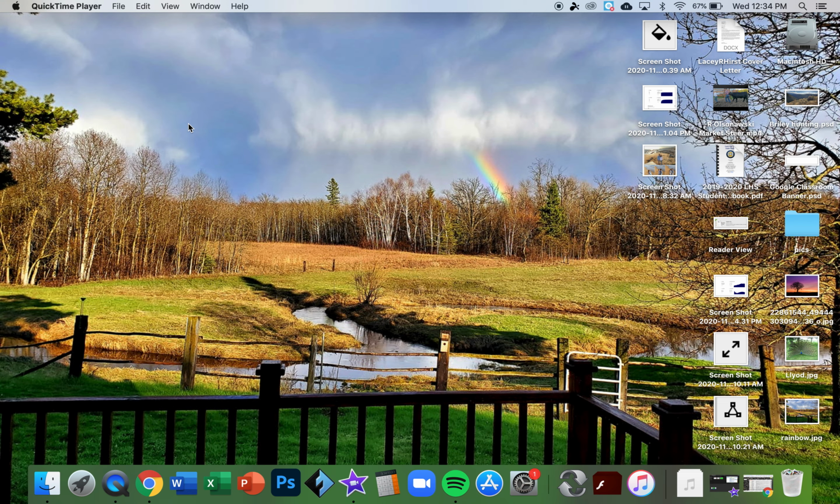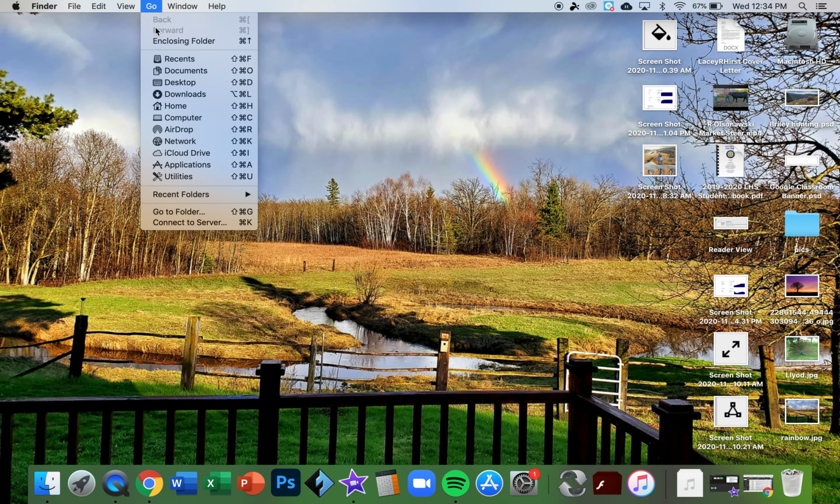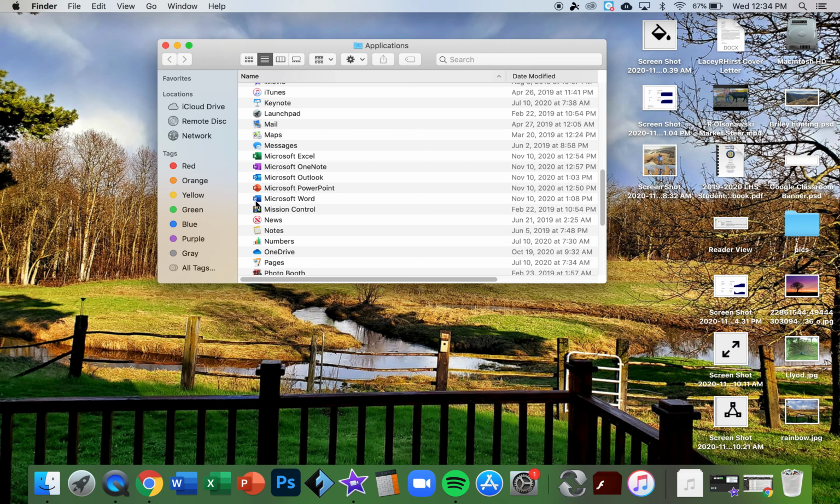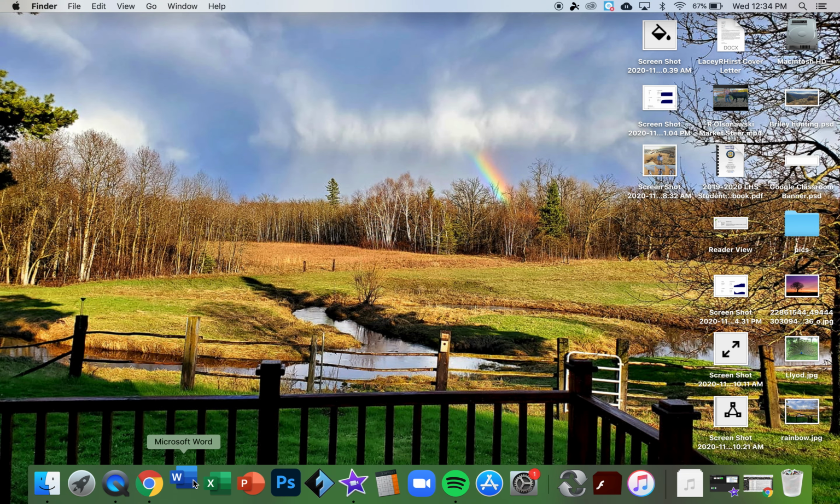All right, today we're going to explore using Microsoft Word. If you do not have Word dragged down here on your dock, I'll show you one more time how to do that real quickly. The rest of you, just bear with us. Go to Applications. In the Applications, go to the M's. Here's Microsoft Word. I would grab it, drag it down to my dock, and release it. I'm going to go ahead and launch Microsoft Word.